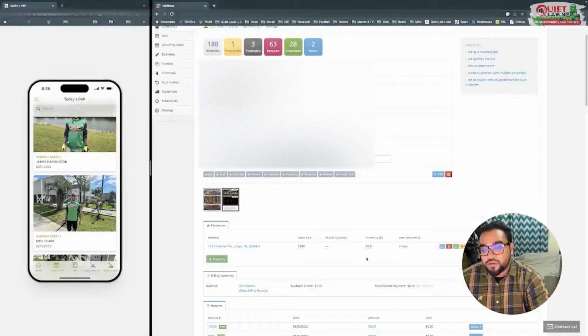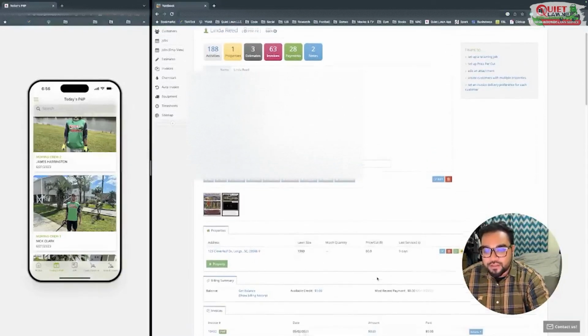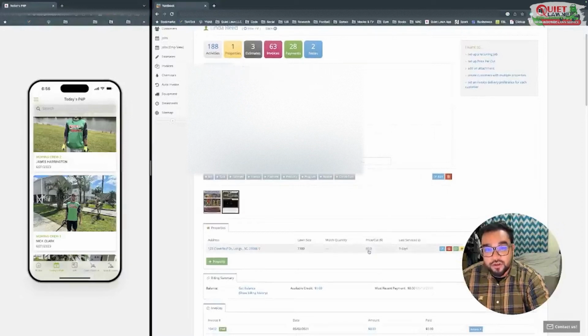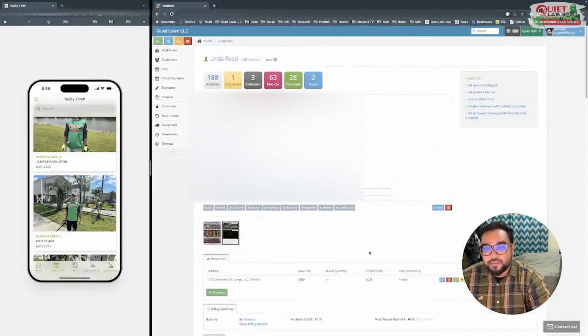You enter the price per cut, which is the price you're charging your customer per cut. For Linda, this customer right here, we are charging her $60 per cut. We charge on a monthly basis, but what we do is divide the total by the total amount of services they're going to get and enter the value here. This is the first step.